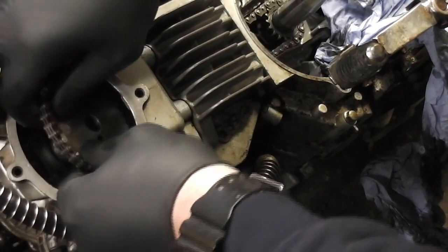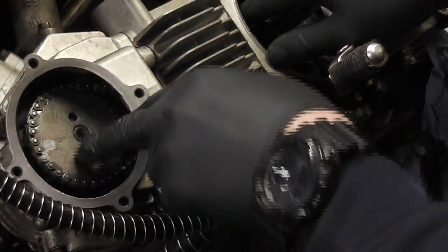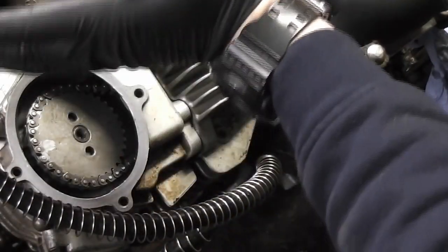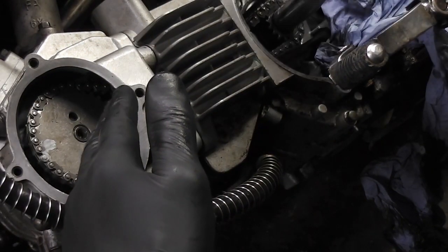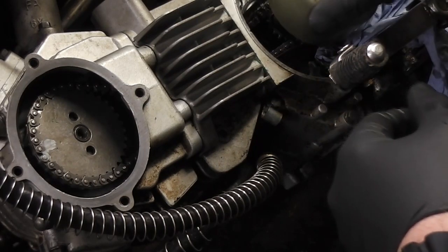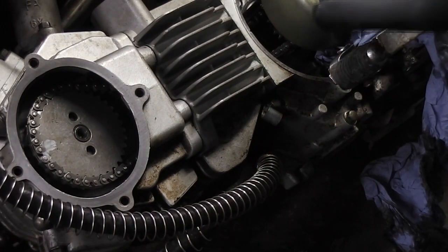Okay, so we do that, then we know that we've moved it by one tooth. So if we pull the chain tight there, it seems to be past the triangle, and the next one round is past the triangle this way. So what I do now is I'll put the flywheel on and I'll just make sure that the piston is at top dead center.